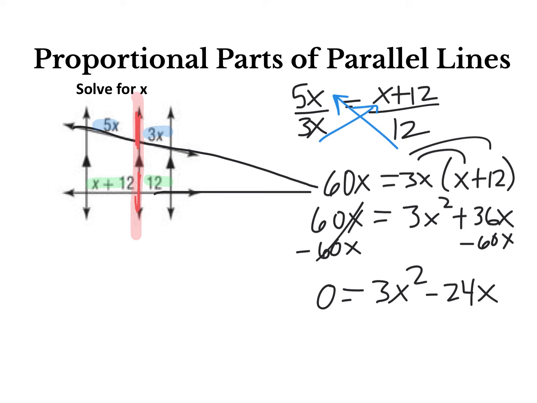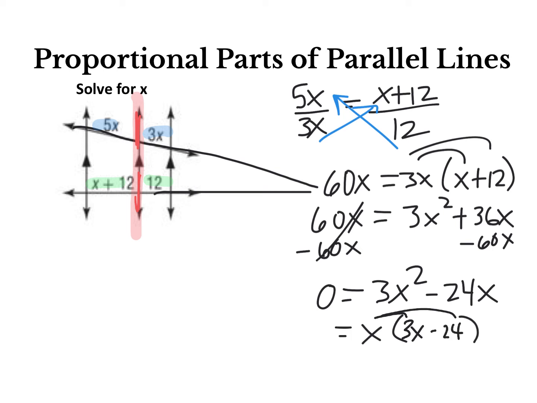Now, if you remember from Algebra 2 how to factor quadratics, you can factor out an x from both of these terms. These two have an x in common. So to solve, you factor out an x. X times something will give you 3x squared. You're basically doing the opposite of the distributive property. That's x times 3x. X times 3x is 3x squared. X times what is going to give you negative 24x, the minus 24.